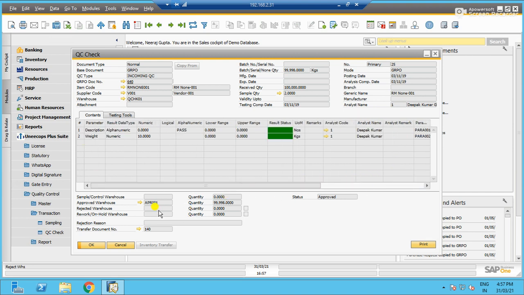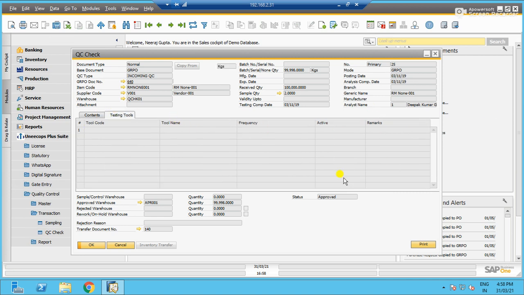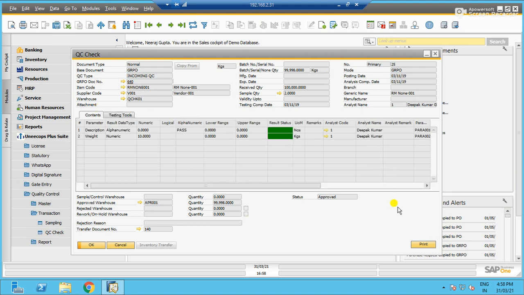Once the complete process is added, here you can see based on the status, whether we are rejecting, approving, or semi-approving the complete goods which we have received in the warehouse. In accordance to that, upon addition, the QC add-on automatically adds that particular quantity into the approved warehouse, or the rejected warehouse, or the on hold warehouse, or the sampling warehouse. So all those warehouse setups which we had done in the warehouse master, according to that the distribution takes place. Any type of testing tools if we have connected, all that data also comes up with the QC check itself.